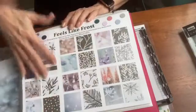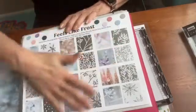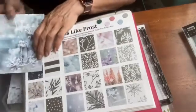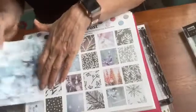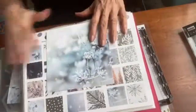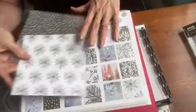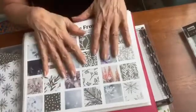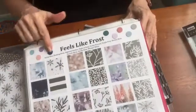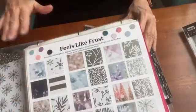And so you'll see that they're really tiny squares here, and that is because this 6x6 stack, you get so many different patterns. And I love the fact that you have these photorealistic images on one side, and then you have these silver and whites on the other side. So I've been designing 2 different classes with, I will tell you, I adore this paper. So I'm using the silver side today, and I've just had so much fun with this paper, I don't want to let it go. And just for your FYI, these are the colors that are in the photorealistic side of the papers.